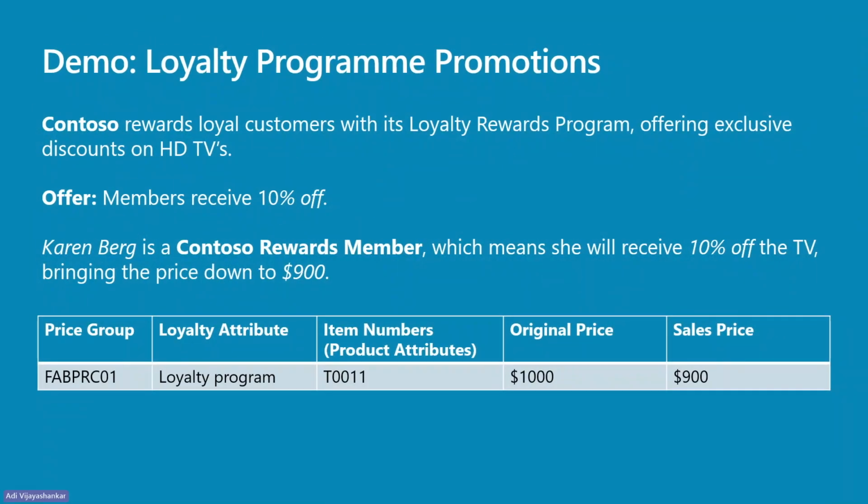For the next demo, let's see how we can reward loyal customers through the Loyalty Rewards program, offering exclusive discounts on HDTVs. The offer is relatively simple, where all members receive 10% off. For instance, Karen, who is a Contoso Reward member, is eligible for 10% off on the HDTV, bringing the price down from $1,000 to $900.